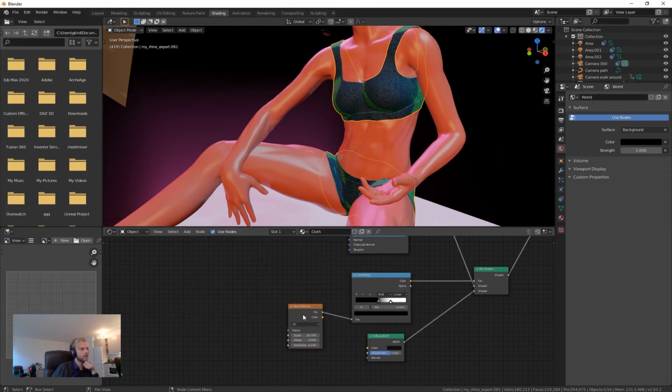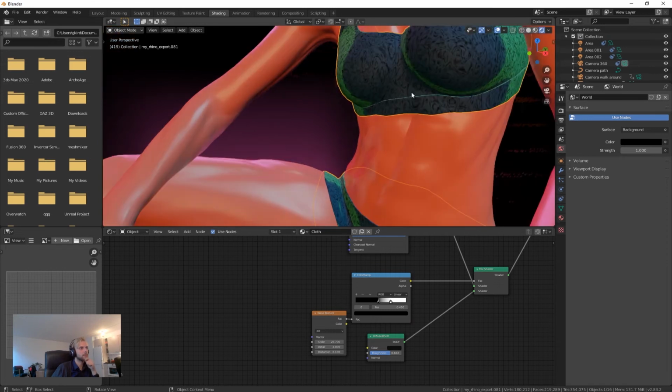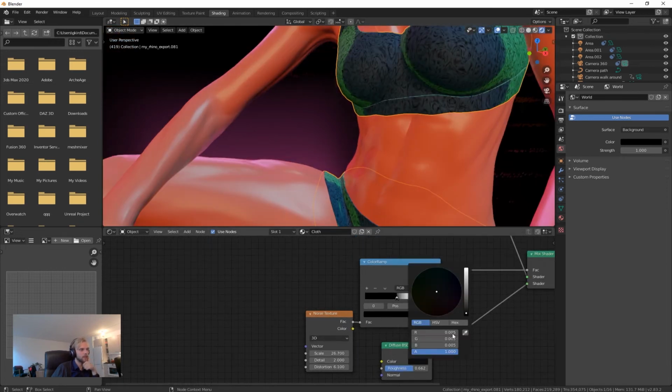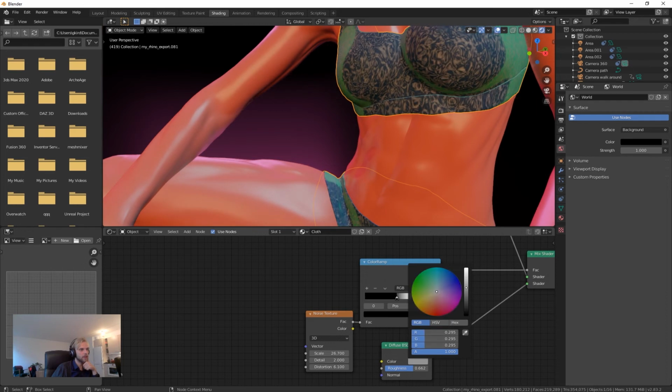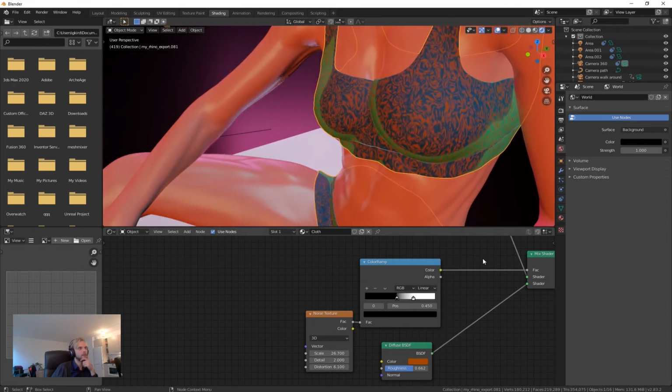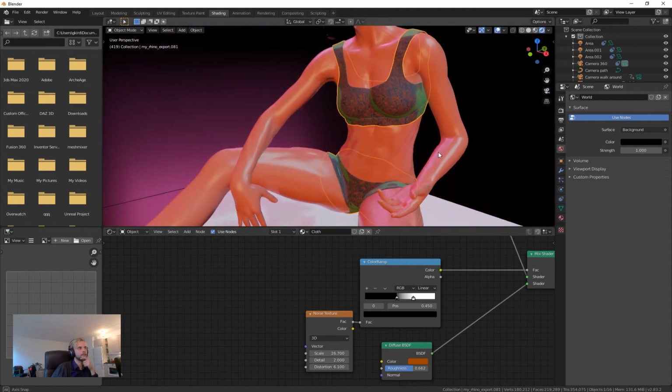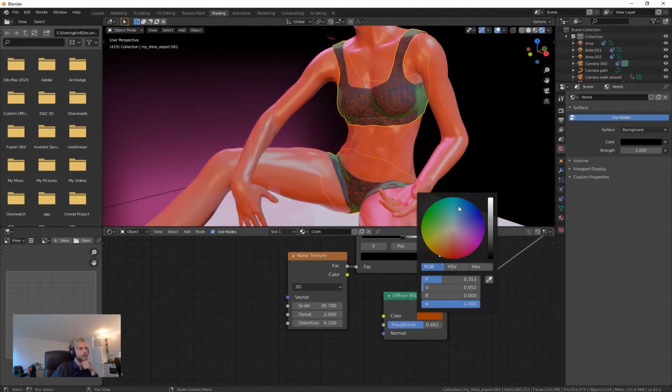And then we use this noise map with color ramp to control the pattern, right? So now I have the possibility to actually change this into red, for instance, and then have it like that. But I will not. I will keep it as dark.